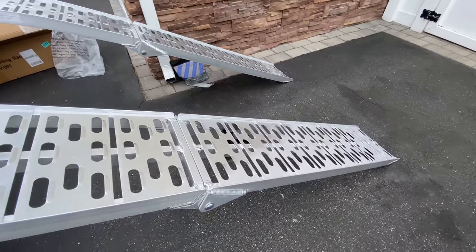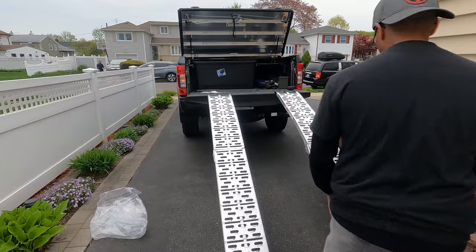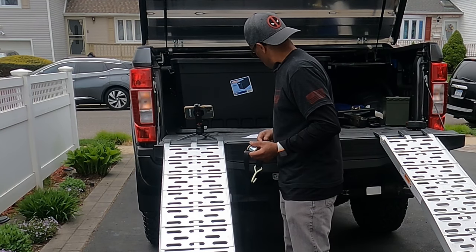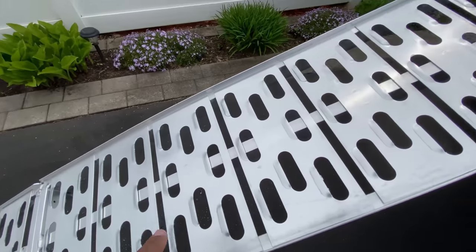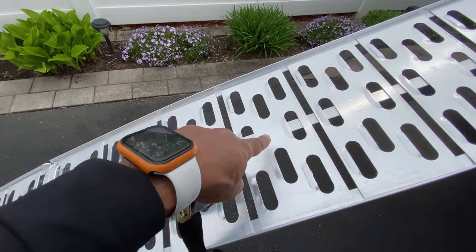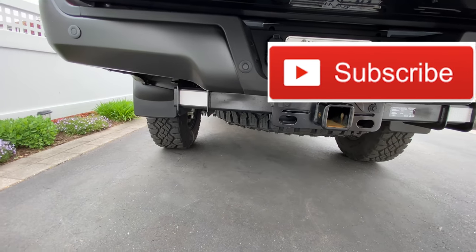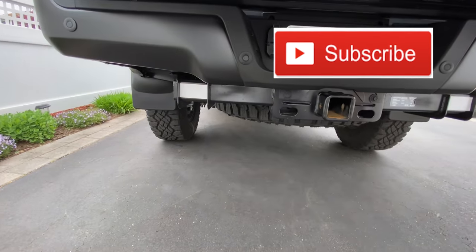Let me figure out how these straps work and get this installed. Let me look at the directions real quick and walk you through it. I got the straps taken off. Now, reading the directions — the straps are going to go in between these two slots, right here, around this bar. Or however you believe it's best set up. Once it's in, we got to flip it and attach it underneath. I'm going to use my hitch as an anchoring point. They said to go over the bumper, but in my case I'm going to use my anchoring points on my hitch.